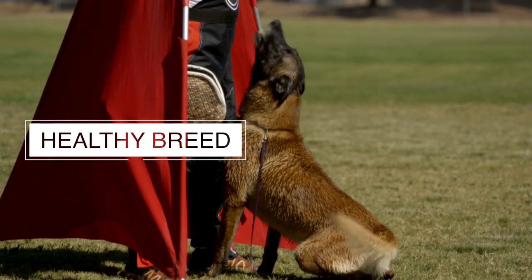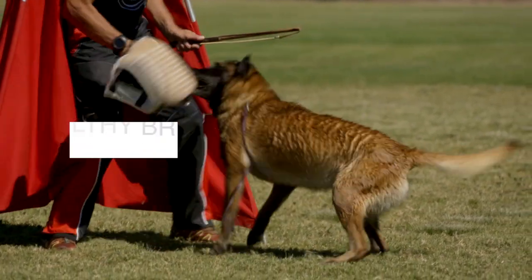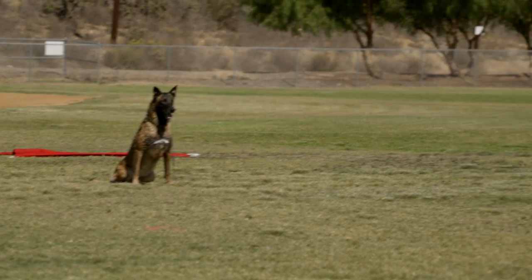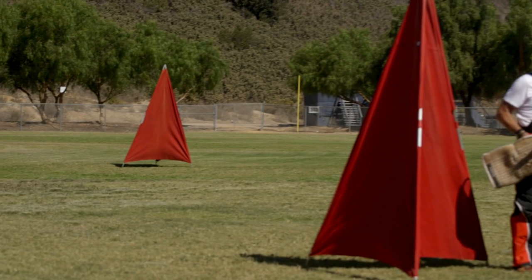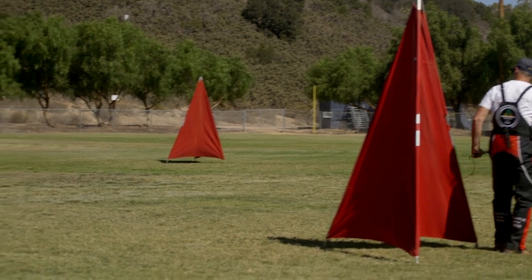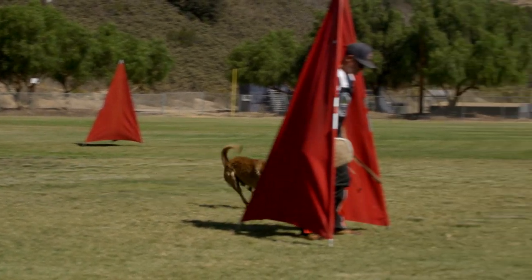Number three: because the breed is primarily a working dog, it has some of the most extensive health testing of any breed. While veterinary tests and diagnostics can rule out genetic disorders, being able to work demanding jobs like police and military work requires a dog to be both physically and mentally sound for many, many years. Because unfit dogs cannot be used for this work, they do not get bred, making the Malinois one of the healthiest dog breeds in existence.